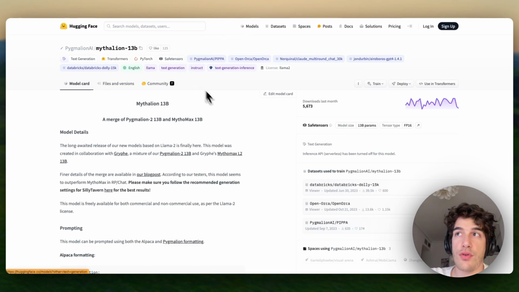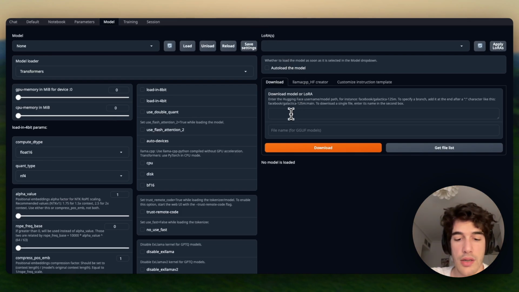So in my case, for today's tutorial, I'm going to use a Pygmalion AI model. Pygmalion AI is a really cool open source project that creates LLMs that are very good at role-playing purposes. So in this case, I'm going to choose the Mythalion 30 billion. It's a very big model, and that's the reason why we choose a GPU of 48 gigabytes of RAM. So let's copy the path here. Let's go back to Oobabooga and put here the proper path.